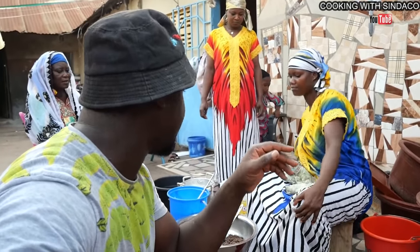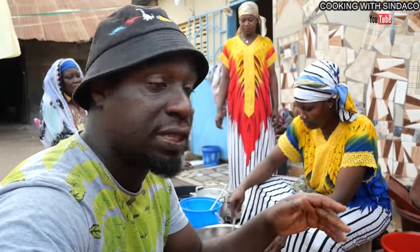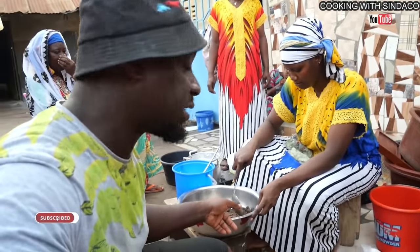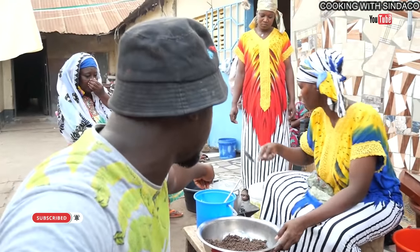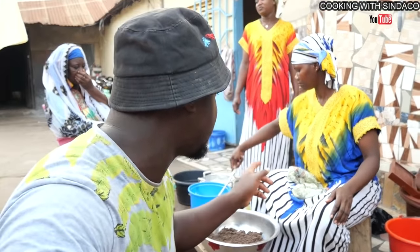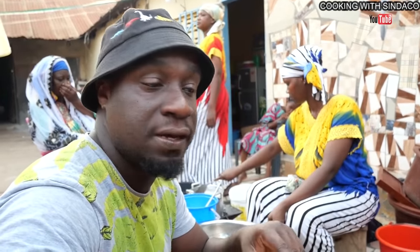But basically, if you want to keep it or store it for a long time, after this you need to get it cold, then you place it inside the sieve again to boil it again. By doing that, you'll be able to store it for 1 week or more.